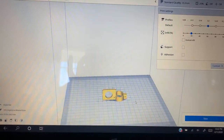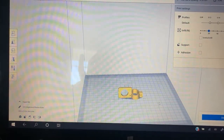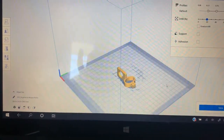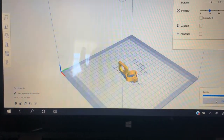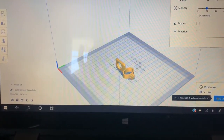So now we put the design into Cura, and what Cura does is convert it to something that the printer can understand and print. Now we'll hit the slicer, it will prepare it to put into the printer, and now we'll save it to the device that we'll put into the printer, the little SD card.